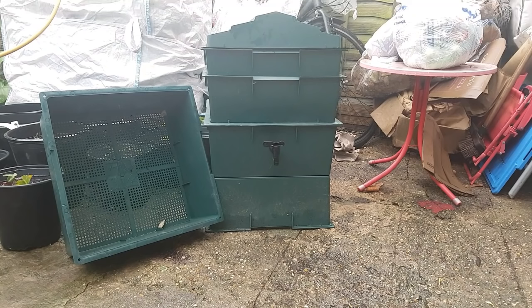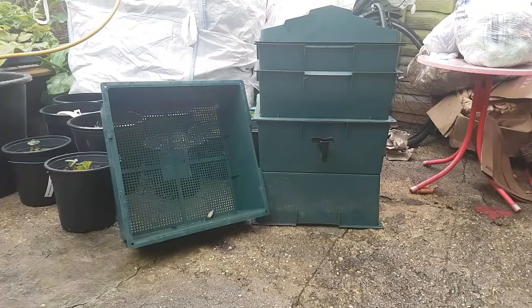Good morning. Well, it's been some time since we've done anything with worms on the channel, so I thought now is as good a time as any, seeing as everything's gone quiet for the winter and there's not a whole heap happening in the garden. So I thought today what we'd look at is the worm tower. Now you can see where it gets its name — it's a stackable system of trays. You can see the tray there on the left. I think this is a sort of small to medium size; they do vary in sizes. And the idea is that you simply fill your tray full of your food waste, leaves, and whatever else.